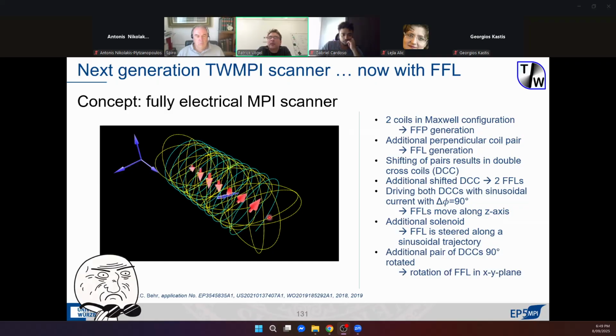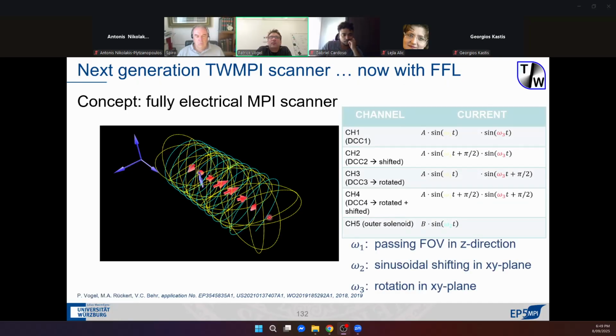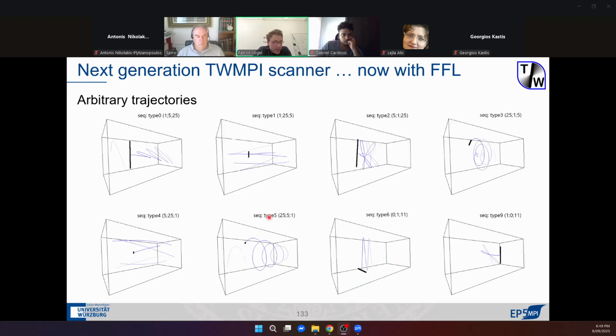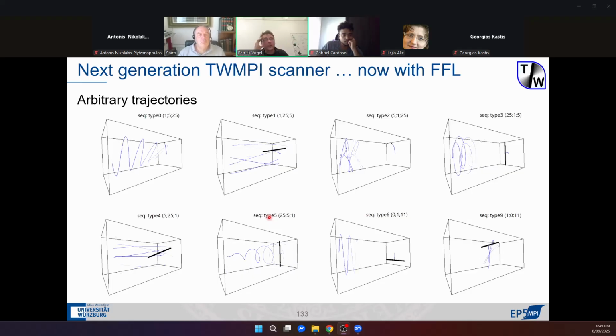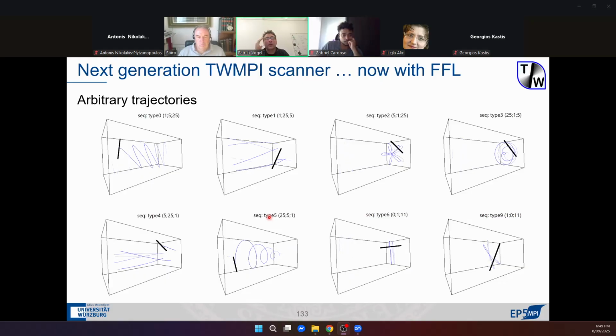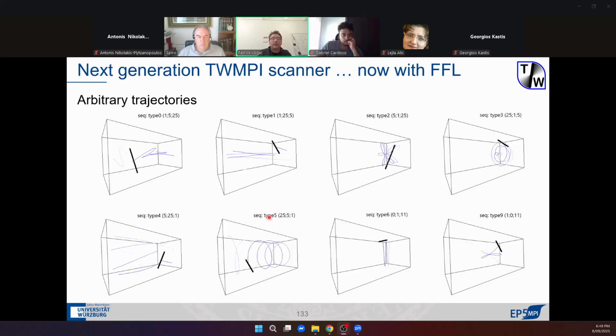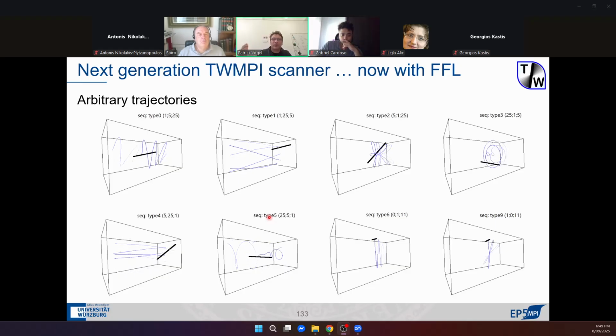line scanner. So this system looks quite complex, but at the end of the day, it's quite easy to build, and more handleable than it looks at first glance. One of the advantages is also that you can create different trajectories with this scanner. We are just working on figuring out what is a good or a bad trajectory at the moment.